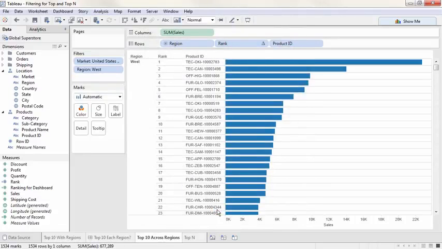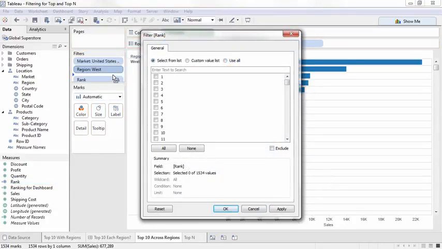If we don't filter by region first, we won't be able to filter by rank because the rank calculation depends on region. That is to say, there are potentially 4 products with the number 1 rank, 1 per region. We have to tell Tableau which restarting every, or region, we want to look at. Bring a copy of rank from the rows shelf to the filter by holding down the Control key while we click and drag. We edited the table calculation on this pill specifically, so we have to bring this copy of the pill to the filter shelf. And we'll select 1 through 10.